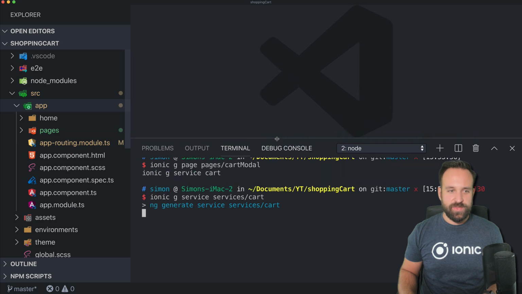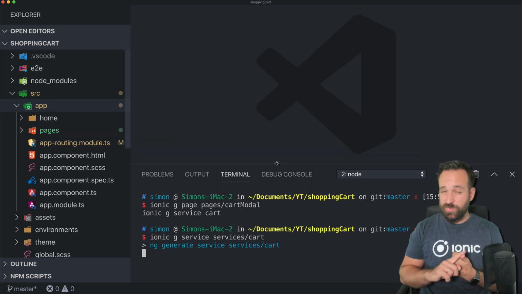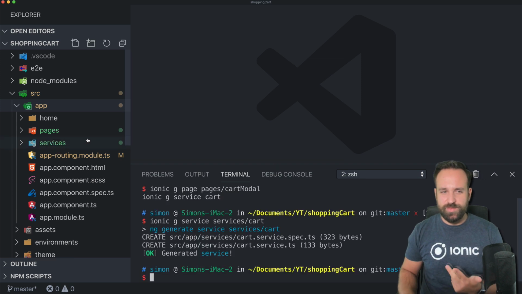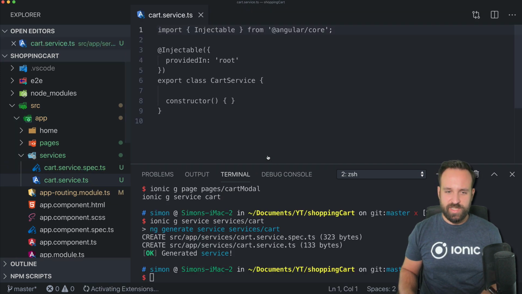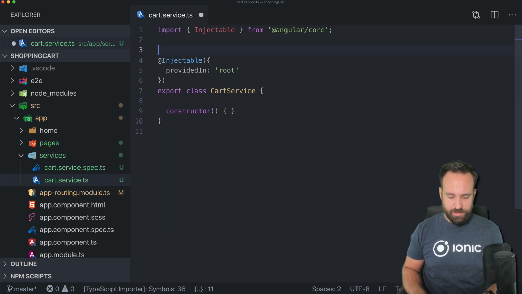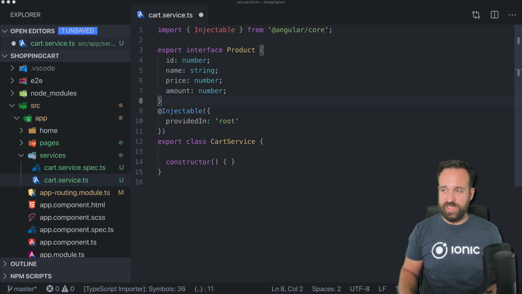And the cart service is basically the place where we will keep track of all the items added to the cart, of the length of the cart. We will not manage how much the cart is in terms of money. We will do this in the appropriate place, but we could also do this in here. But let's start by creating a little interface, and I will bring in a few snippets every now and then because it's quite a lot of code that you can find below this video.